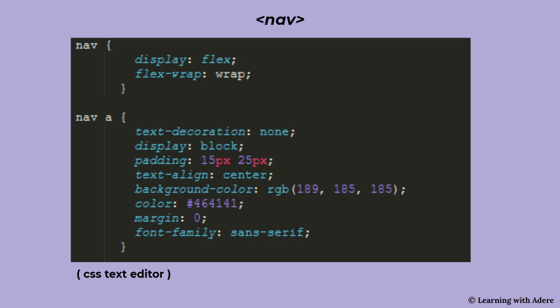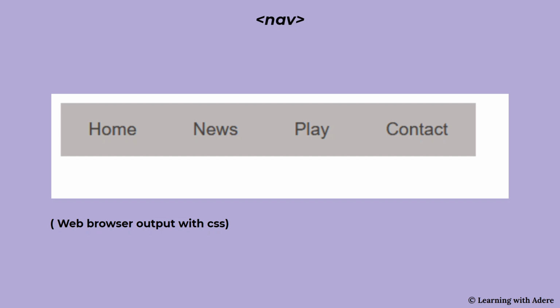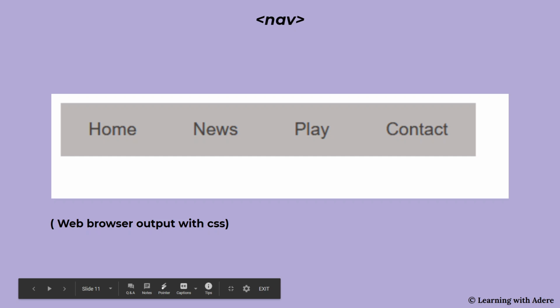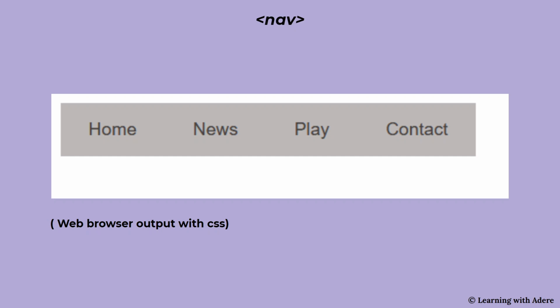So yeah, this is just using a lot of CSS properties. I'm not going to get into this right now. Maybe in a more advanced class, when we've completely understood HTML, we can move on to going into the pros of CSS. But anyways, with all this CSS, or not even really that much, we can get this type of web browser output. Of course, this one still looks kind of simple, because this is more of an example, and I don't really have a proper web page that needs a navigation bar like this. But this is just an example of what you could output. Of course, you could also put in your logo and other things and style it a lot more. This is just a simple output, getting closer to what we see on other websites, because it's more like a bar.